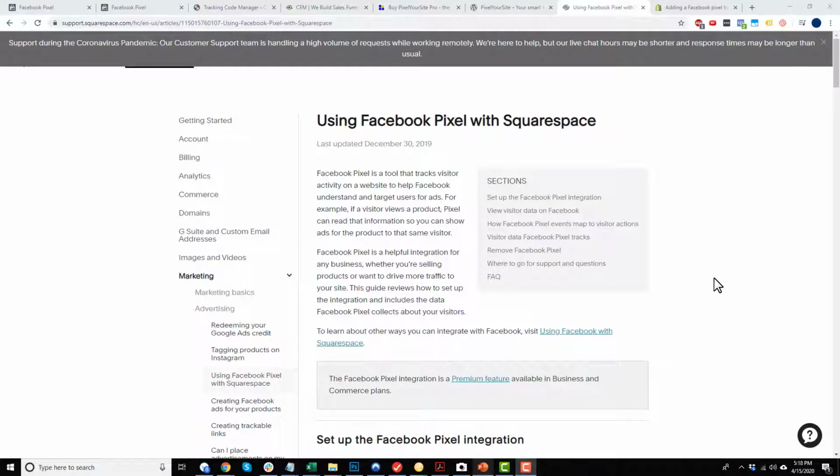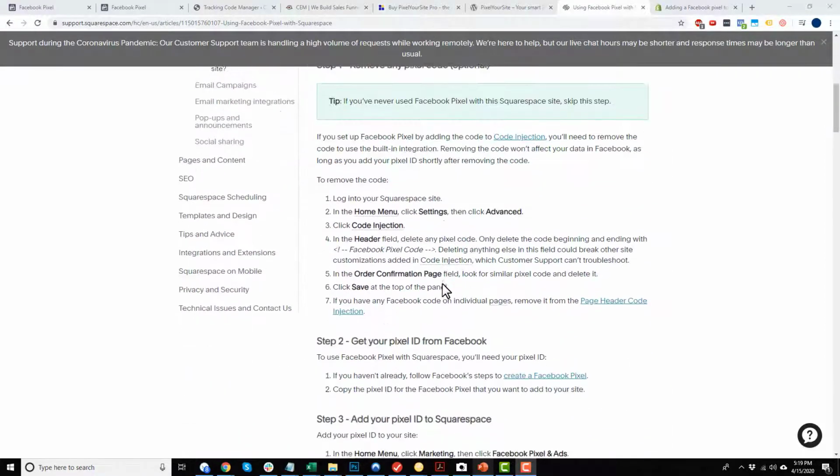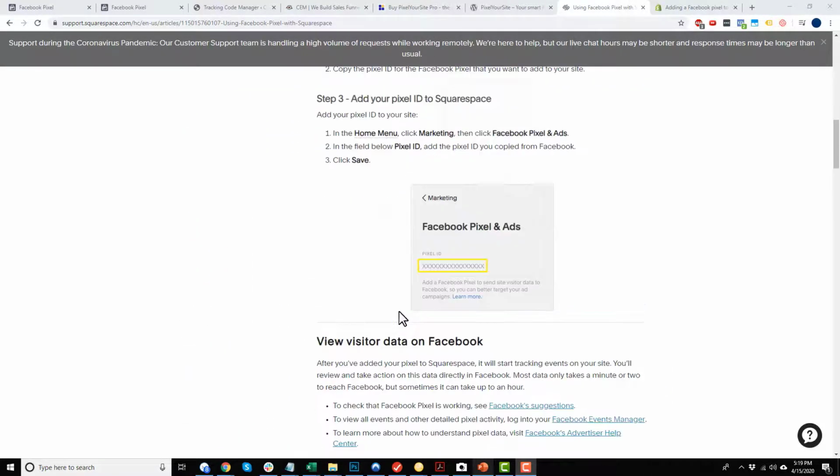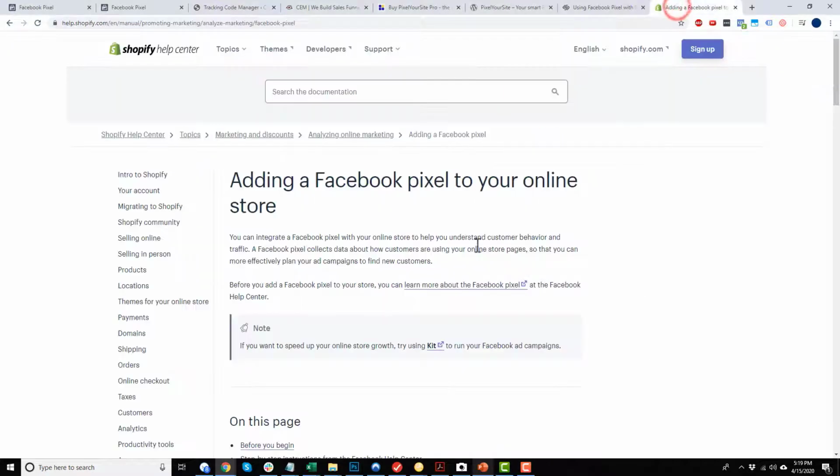Alright, so this is going to be a really quick video. Basically, if you don't have ClickFunnels or a WordPress website and you're using some other tool, there's likely instructions already out there on the internet for how to integrate the Facebook pixel. For example, Squarespace, I know a lot of people use Squarespace. They have an example of how to use the Facebook pixel on their platform. Same with Shopify. It's very user friendly with the Facebook pixel, makes it very easy to integrate with it and pass all those events like add to cart and purchase and all that other stuff can be tracked easily.